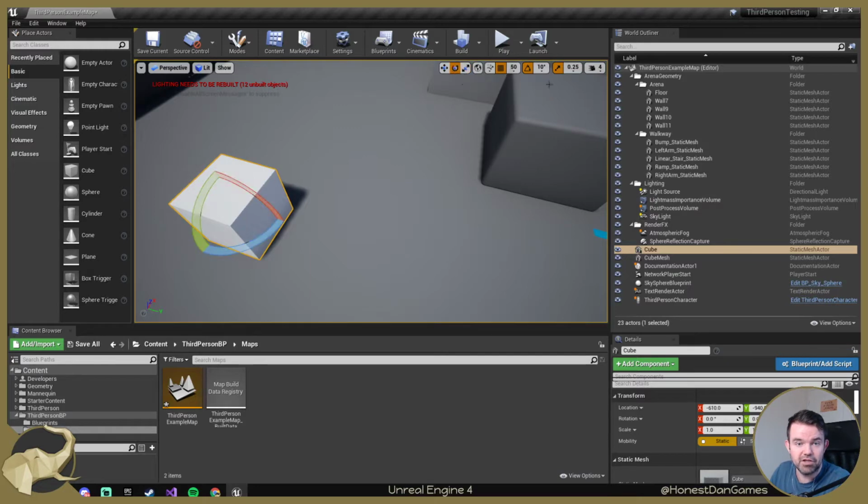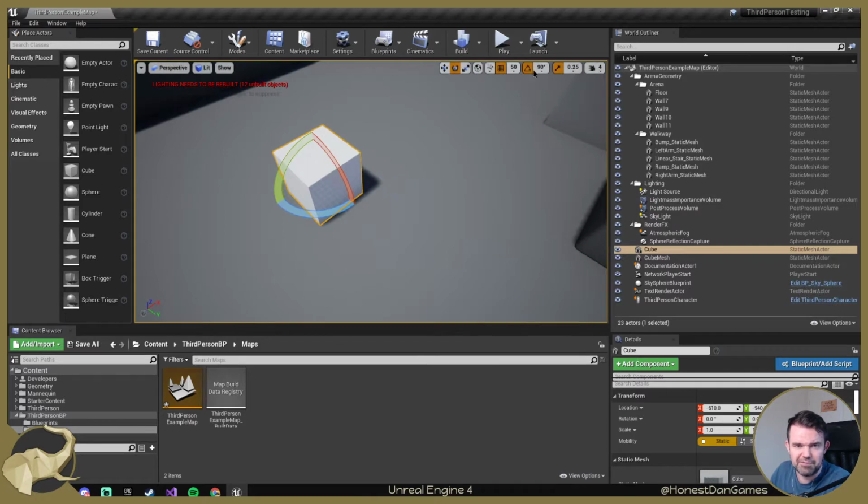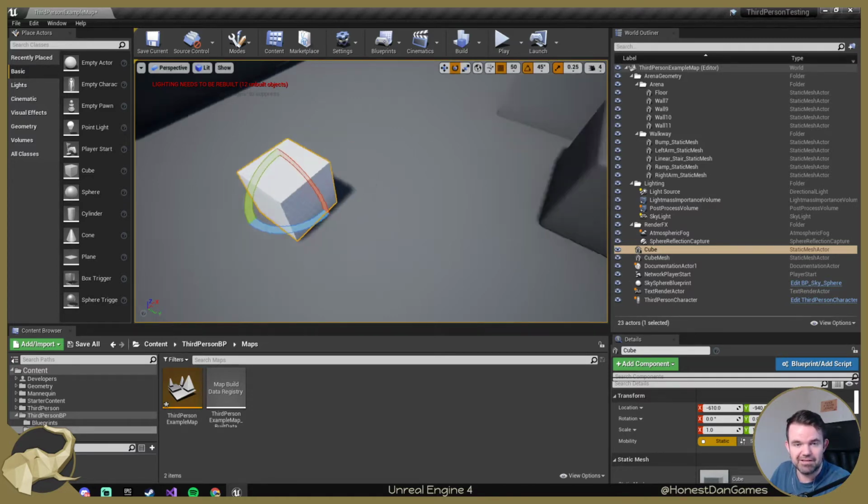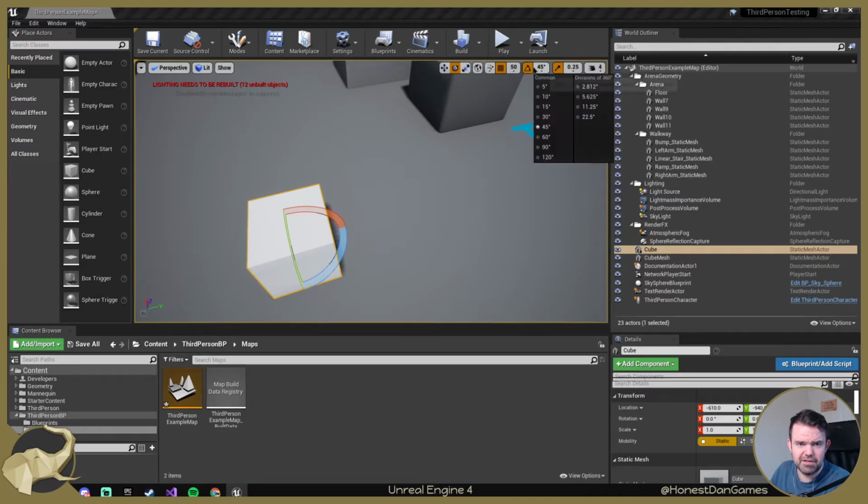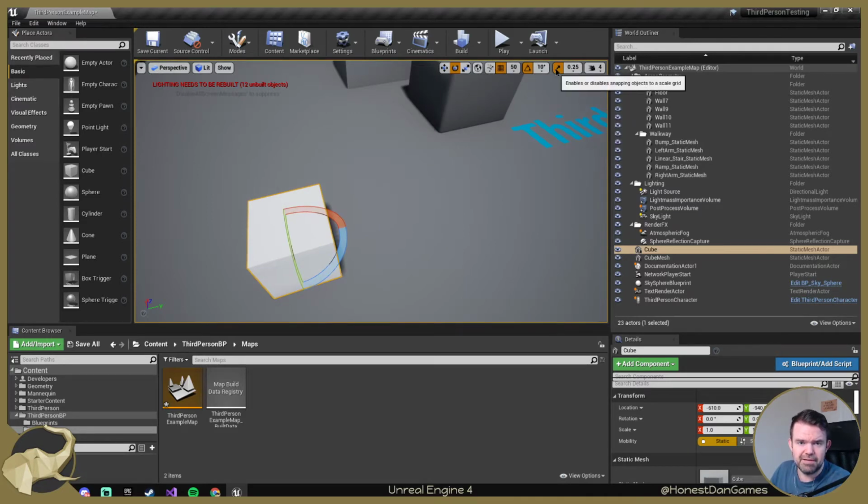But if we go to rotation, we can change this so that it rotates on different angle intervals as well. So if we wanted to go on 90-degree angles only, now it will only snap to the 90-degree angles. Because it's a square, we don't actually see anything. So let's do 45 instead, and you'll see it now only snaps on those 45-degree angles as I drag around on that axis. So that's how you do it for the rotation. And then you can do the same thing here for scaling if you only want to scale at certain ratios.